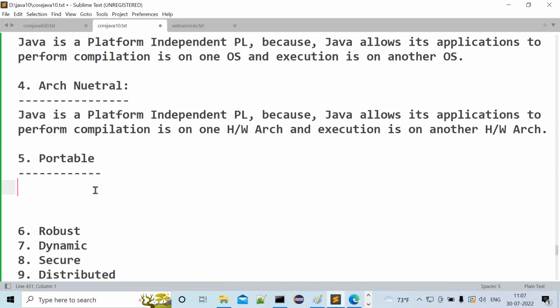Not only that, sir, one more example I'm telling you. I have taken an Airtel SIM card. Now tell me, in which mobile phones am I able to use that Airtel SIM card? In a Samsung phone I can use it or not? Of course, in Vivo also I can use it. In OnePlus also we can use it.